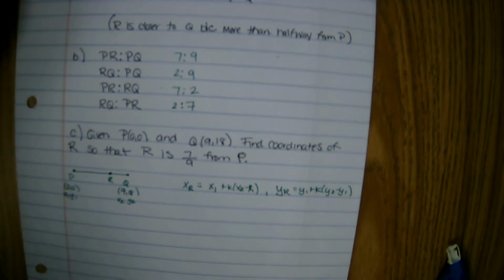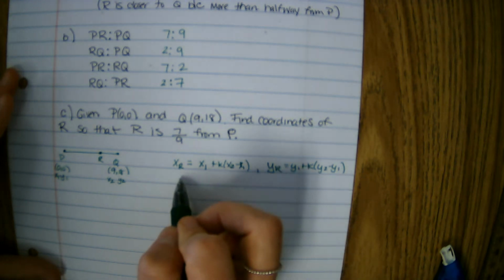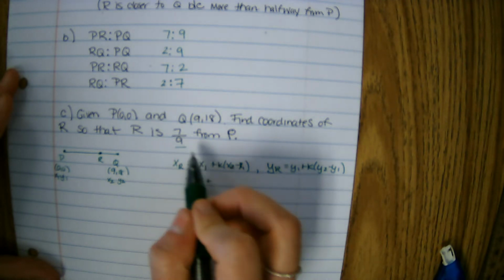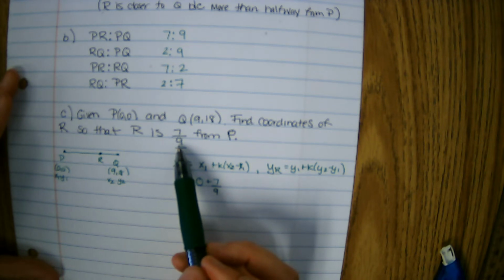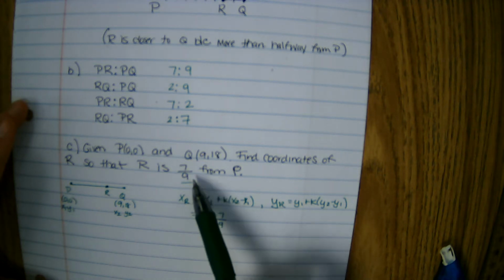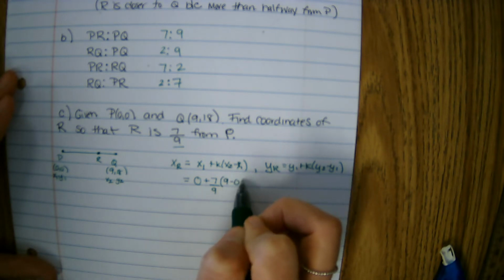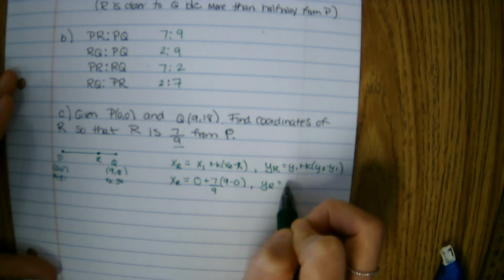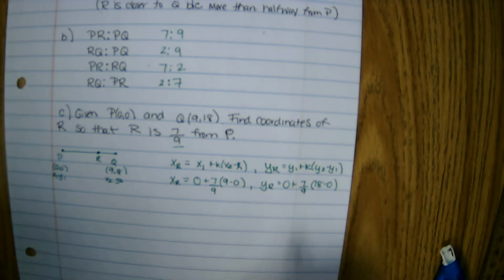All right, so now you have the formula written out on your papers, in case you also had it on a separate sheet. So now we're going to take our first coordinate, which is 0. K was given as 7/9. So you really want to recognize, am I given a ratio or am I given a fractional distance? If I'm given a ratio, then I need to rewrite it as a fraction to put it in for K. If I'm given the fraction, I can leave it as is. So 7/9 and then 9 minus 0 equals my x coordinate for r. My y coordinate is going to be 0 plus 7/9 and then 18 minus 0.